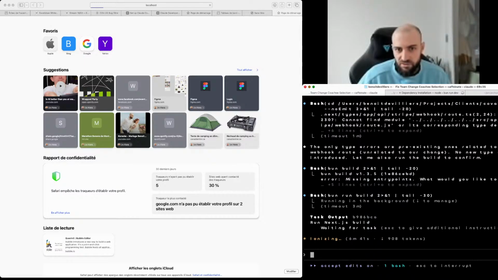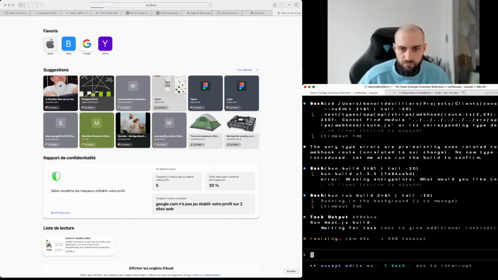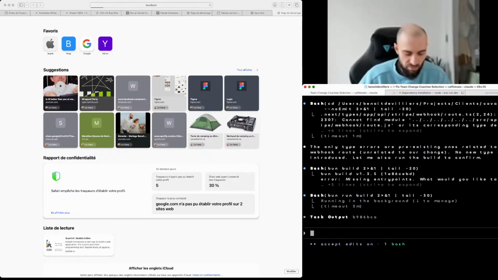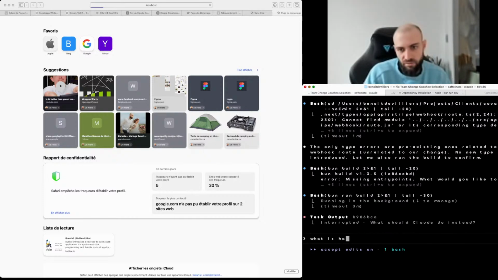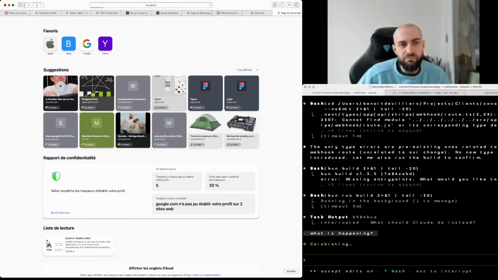Waiting for task. Just going to stop it for a sec and check. And this is still not running. Oh, it's just taking ages.